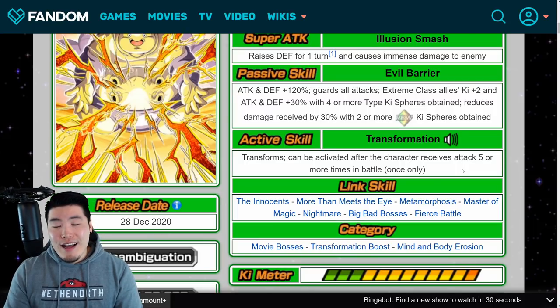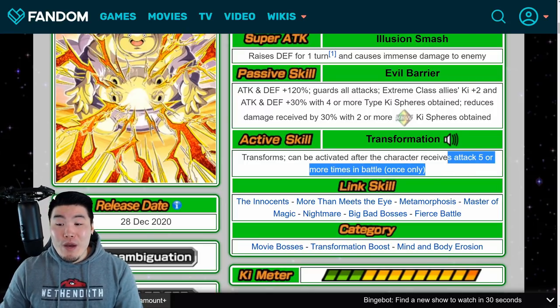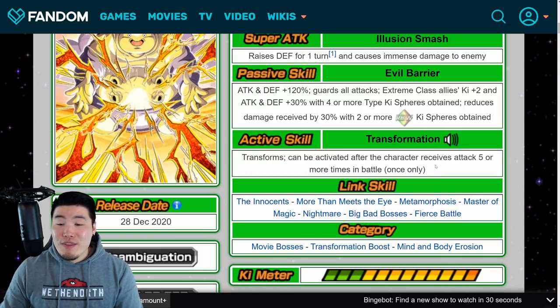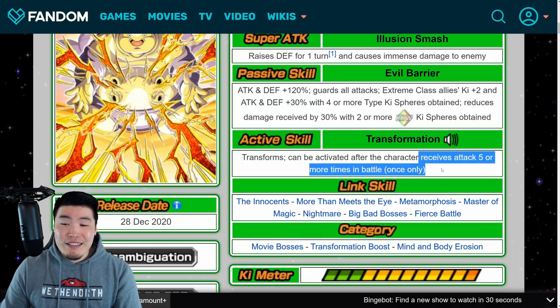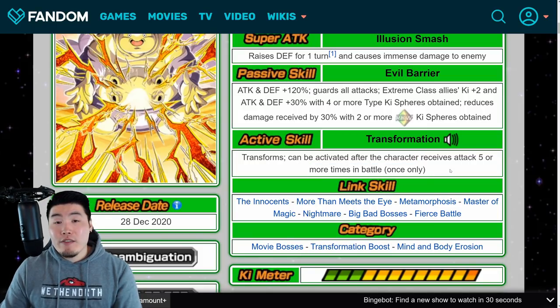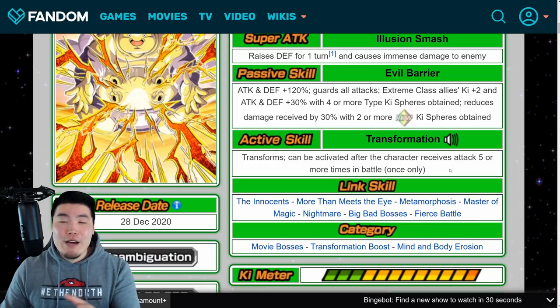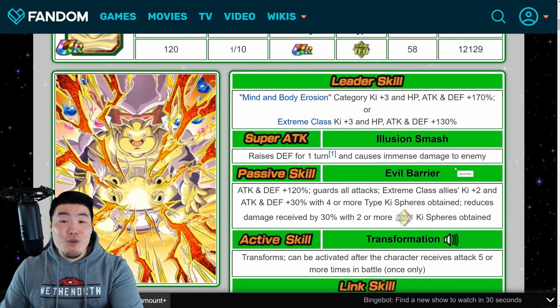So I think they really need to do away with a condition like this. It's just not ideal. I think turn restriction is the best, obviously, like 3 to 4 turns, but something like this is just really not it. And I really hope they stop giving it to units in the future, but unfortunately, Janemba has it, and it's another thing that kind of counts against him a little bit. But that is the pre-transformed Janemba.